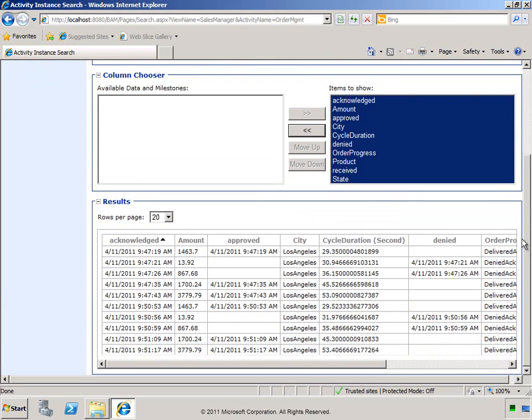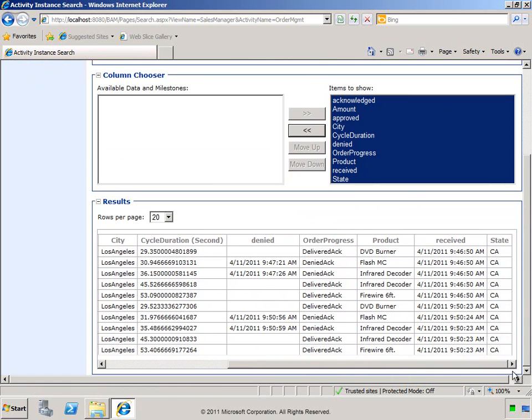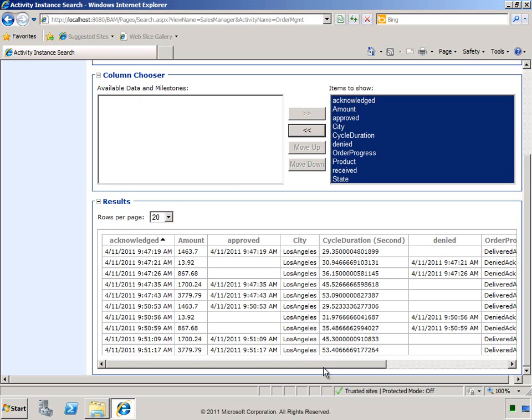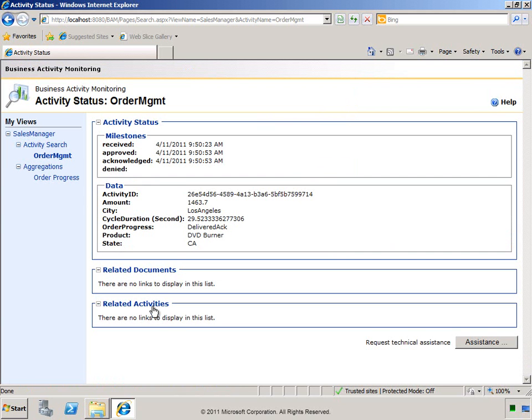Okay, here we can see the individual orders that were processed. And it shows us all of the BAM activity items that were collected for each instance. And if we select one, we can see the details as we saw before.